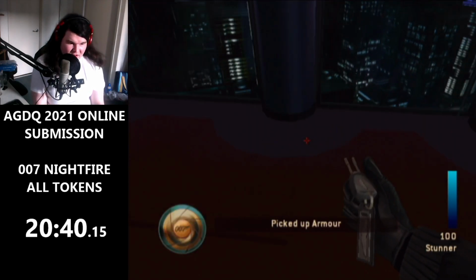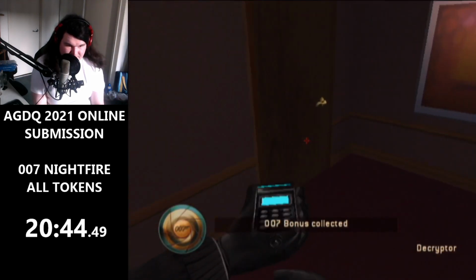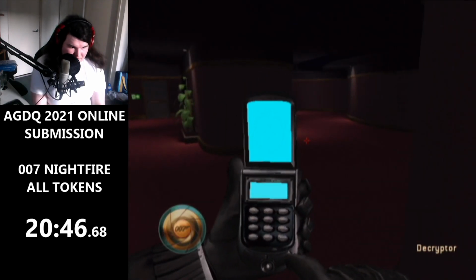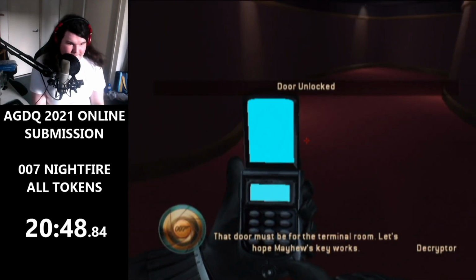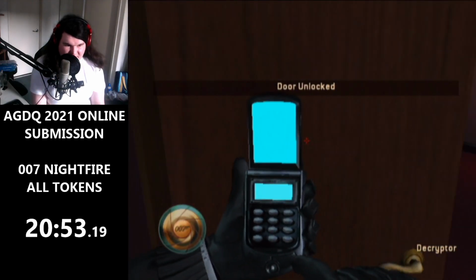We're actually going to be doing that clip twice in this run, but not on this level, and you'll see later. That door must be for the terminal room. Let's hope. Okay, that worked. Good. So we don't keypad clip here.